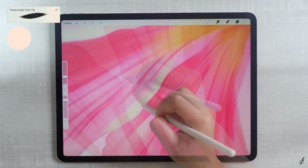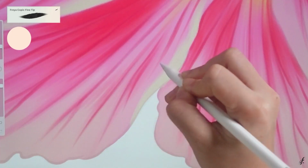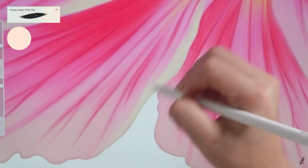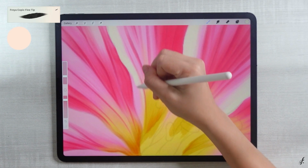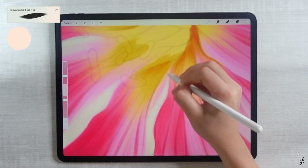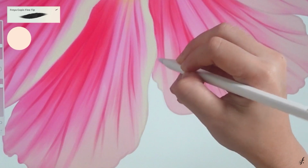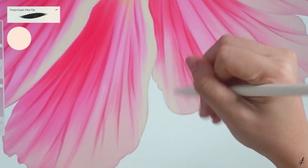Keep going. Put the pressure and release the pressure. Where it's a light color, release the pressure. Where the color needs to be emphasized, put more pressure. It has its own rhythm. The color is light at the end of the petals.